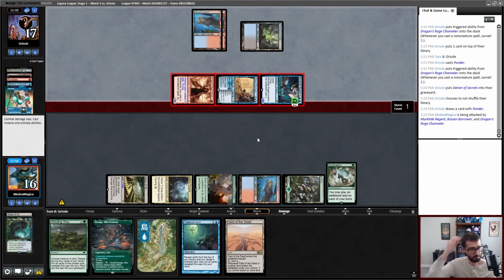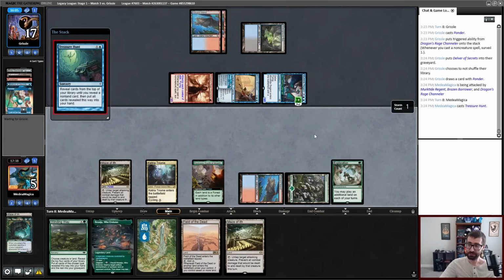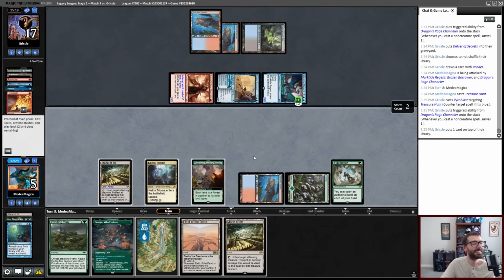All right, another Maze of Ith is very good. 1, 2, 3, 4, 5. I can get to 6, 7, but that like doesn't matter. The spell that I hit is what matters. Opponent's waiting to pay costs on something. Another Pyroblast. Good God. I have 6 blue cards in my deck.